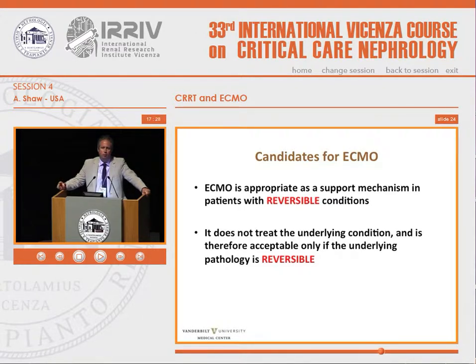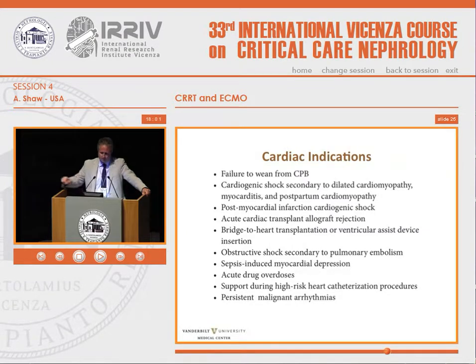So H1N1 and myocarditis are probably the two poster children for ECMO because they get better. End-stage cardiovascular failure in someone who's not eligible for a device or a transplant is not a good indication. You know, we spend a lot of our time telling people that you have to die of something, unfortunately. Because ECMO is cosmetic. It doesn't treat the underlying condition, and so it's only acceptable if you think there's a legitimate chance that the patient's underlying condition is reversible. I can't emphasize that enough.